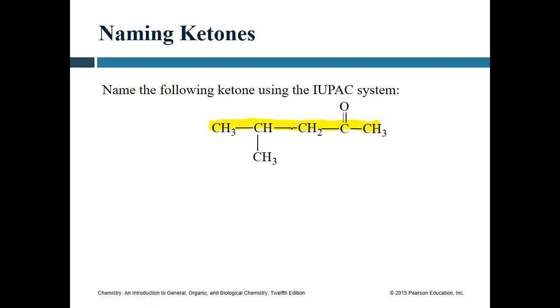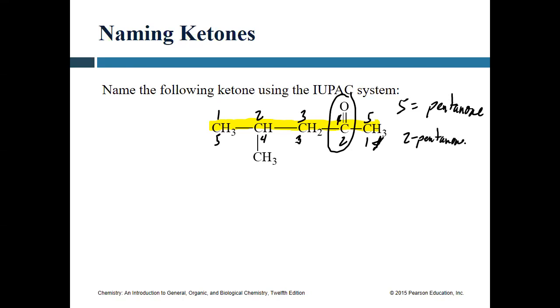So recognition here, we've got a 5 carbon chain. So we're dealing with pentanone because we've got that ketone group, the carbonyl there. Once again, the numbering system is going to favor the carbonyl group. So unlike the aldehyde, where there was only one way to number it, we started at the aldehyde. Here, there is a possibility of numbering both ways, but we need to choose the numbering system that gives us the lower number on that carbonyl group.